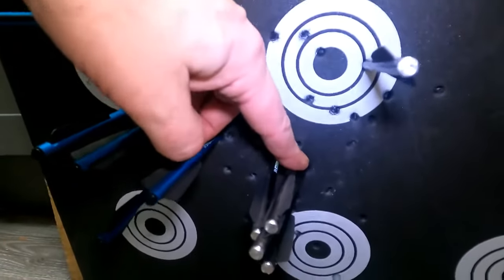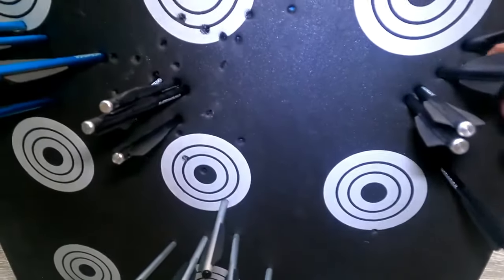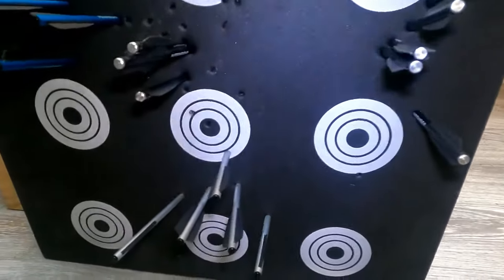So this is the heavyweight target tip. This is the heavyweight bodkin. Again, great group. This one's a flyer. I don't know what happened with this one here, but it kind of done its own thing.